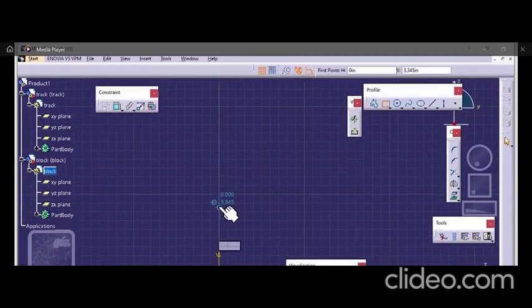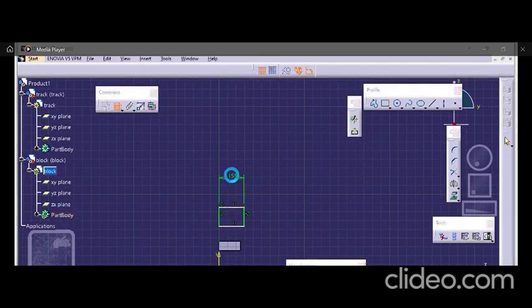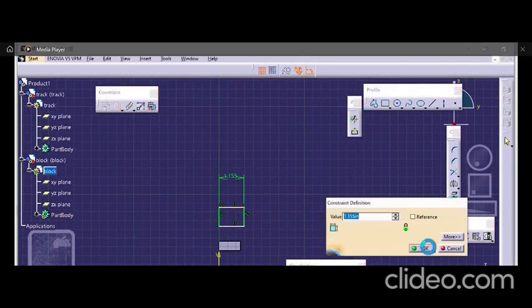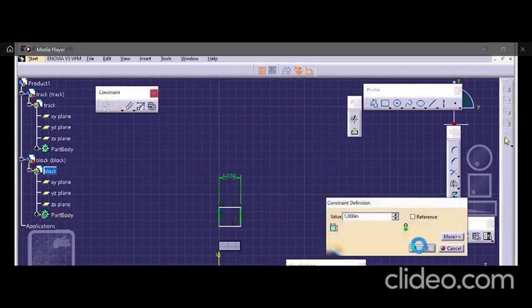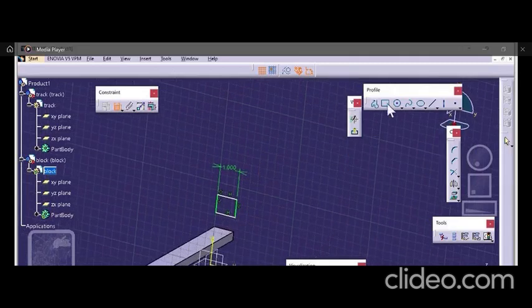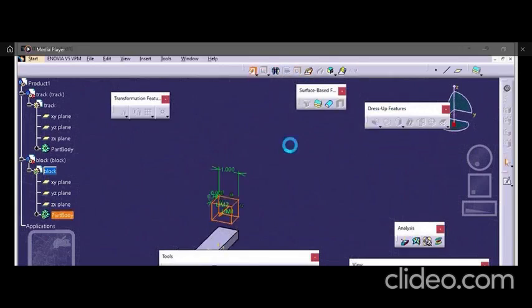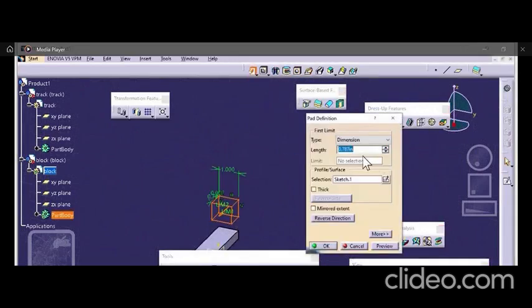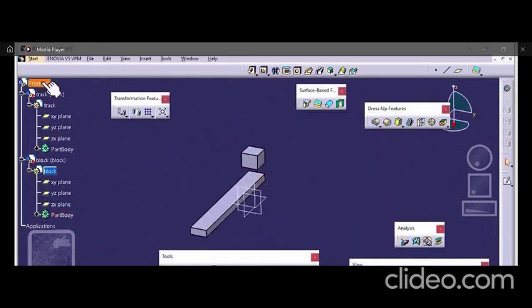Okay, so something that looks like that. Why don't I give it some dimensions? So this width, I want it to be 1 so that it fits that track. Okay, now you don't have to. This has nothing to do with fitting it the way you may think. But anyway, I'll do it like that, and I exit and pad it by 1 inches. Good. So let's go all the way to the top.